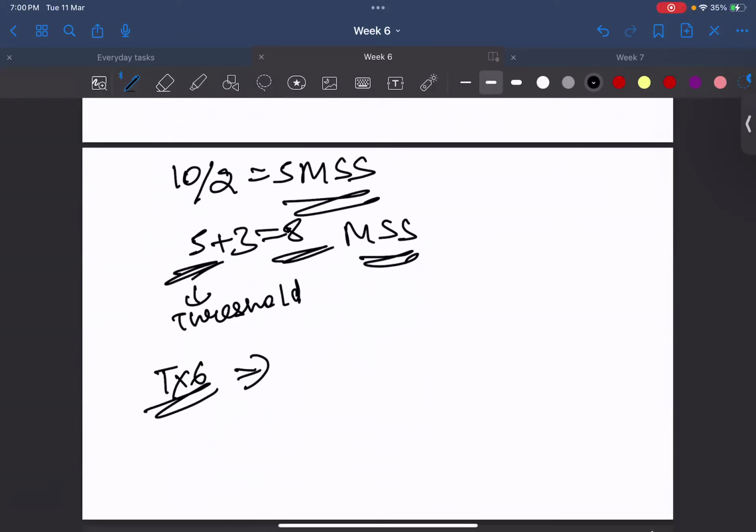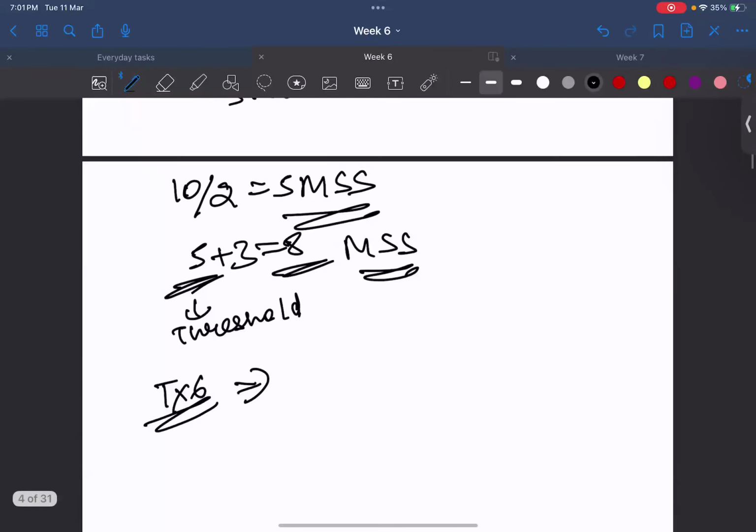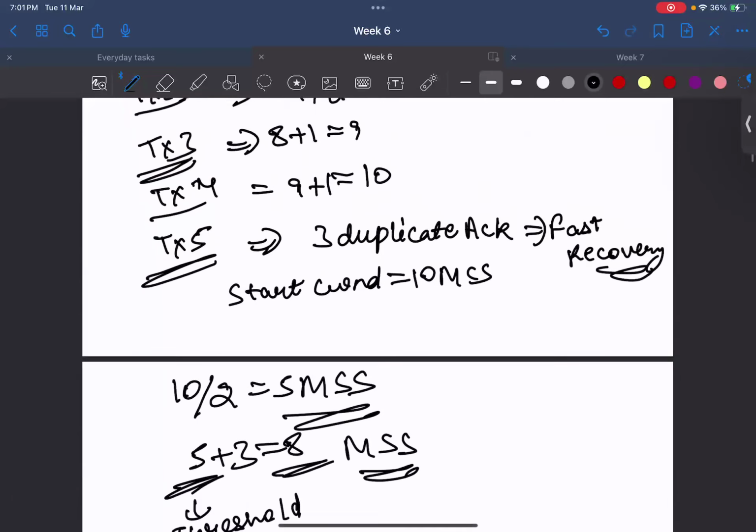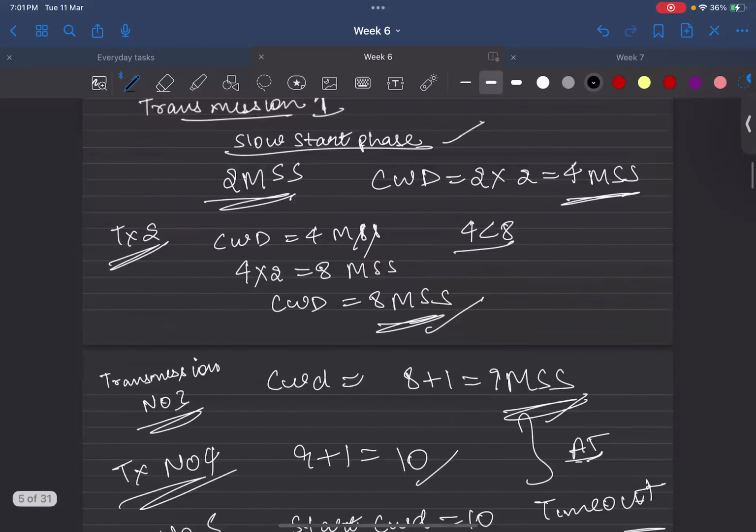This is my request to you. Please solve this question. Then I'll start the next lecture with this. I'll remember that. I always forget these homework problems. I want that anyone should share the image next time and should explain the difference between AIMD and this TCP Reno, basically three duplicate acknowledgements and fast recovery. I want that someone should explain because it's a very important topic.